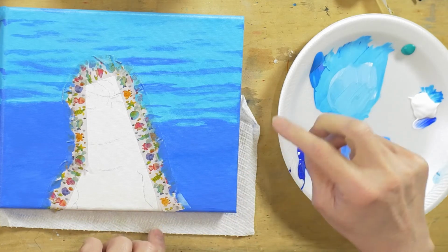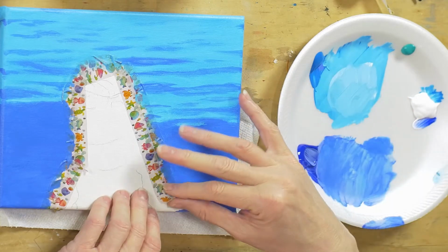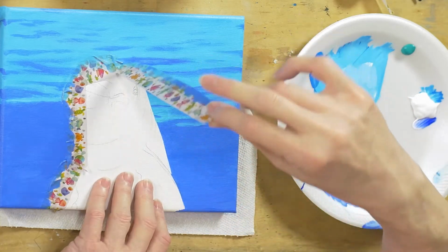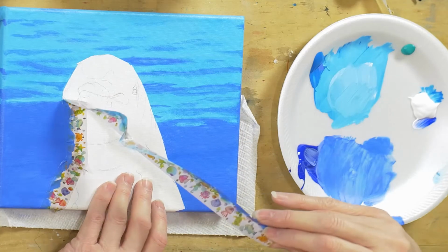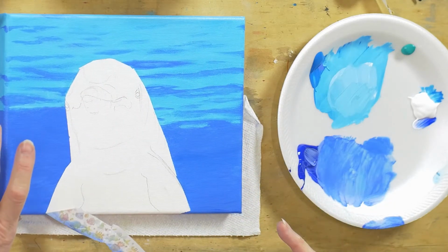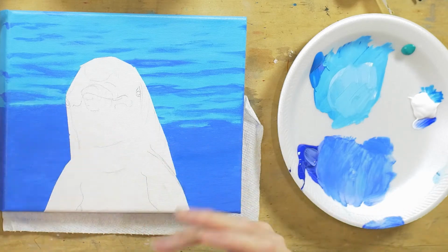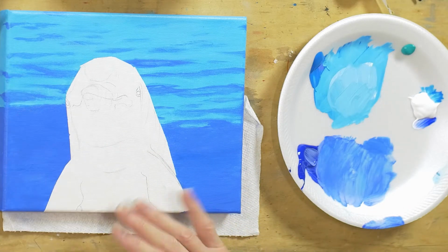And if I splash any water on it, if it's semi-dry, you know how it lifts the paint off and stuff. So be very careful if you continue to work while it might still be a little bit wet.